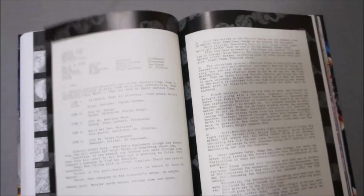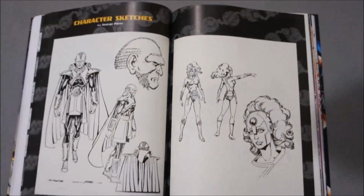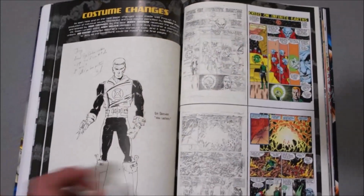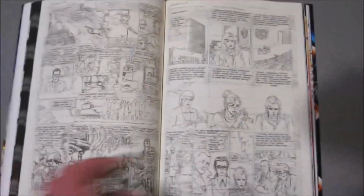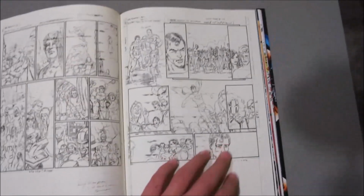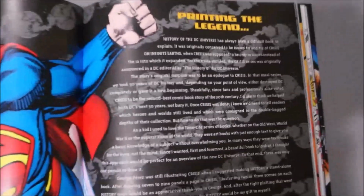If you haven't read the book, again, it's probably one of the better ways to read it. I got it for $40 at my local comic book store. You can probably get it cheaper on Amazon or something, but your local comic book store probably needs support because they're probably going to go out of business soon. I'm pretty sure it's on Amazon for around $35. So yeah, I think it's a good collection of it.